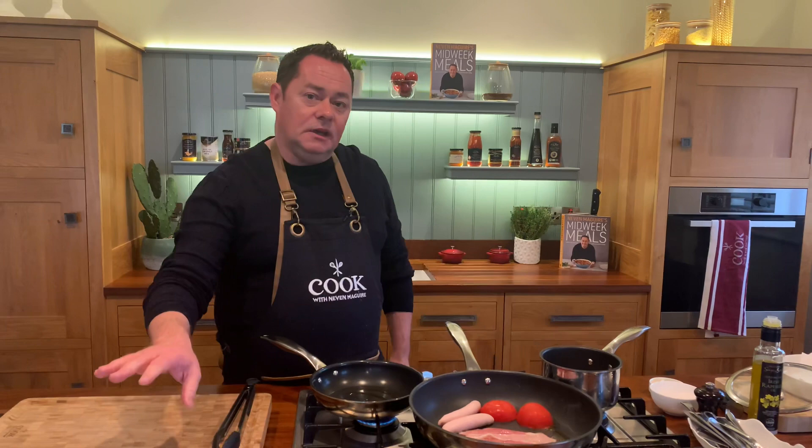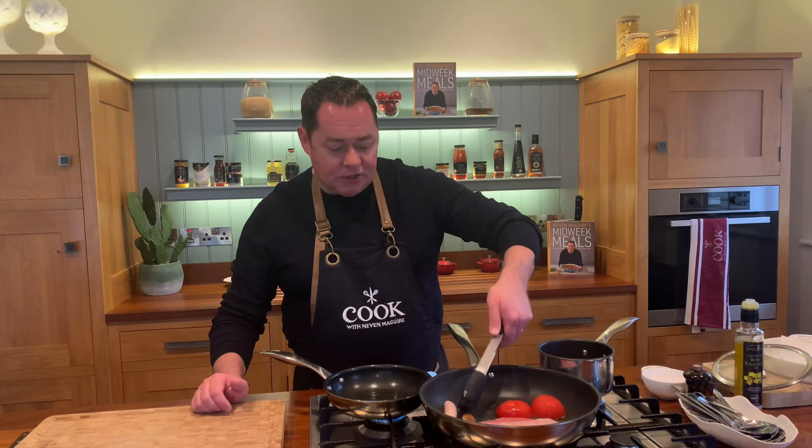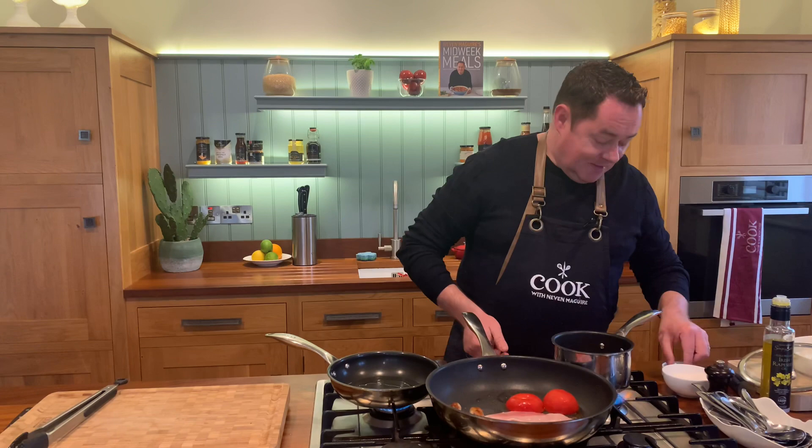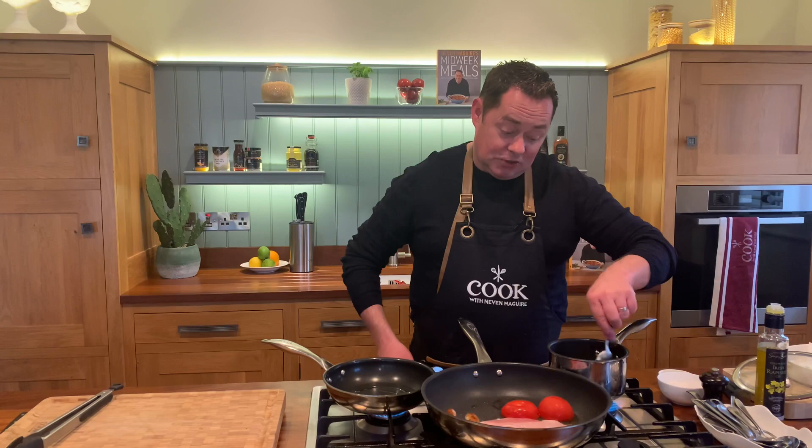Timing is everything — it's about getting everything ready together. Your mushrooms can be cooked ahead. I always like to cook my egg at the last minute. Remember, the black and white pudding is already cooked, so all you're doing is warming it through — just warm with a little bit of crispiness if you like. I don't want to turn the bacon too soon. Salt and black pepper work really well with mushrooms, so I'm using some nice sea salt and a little black pepper.